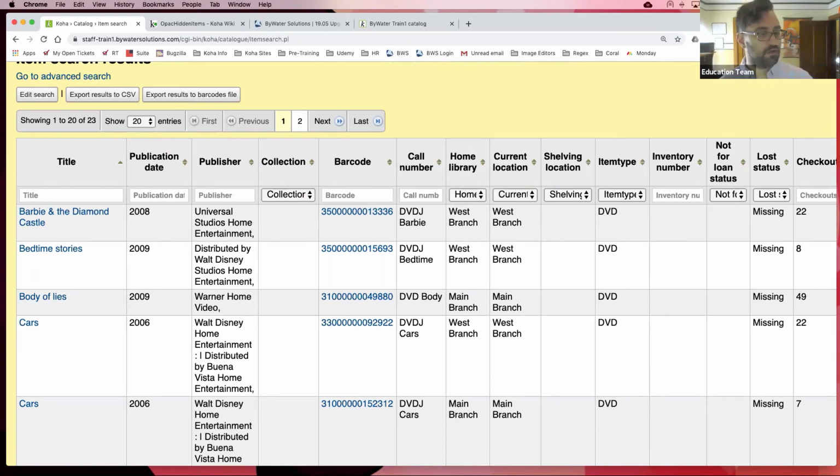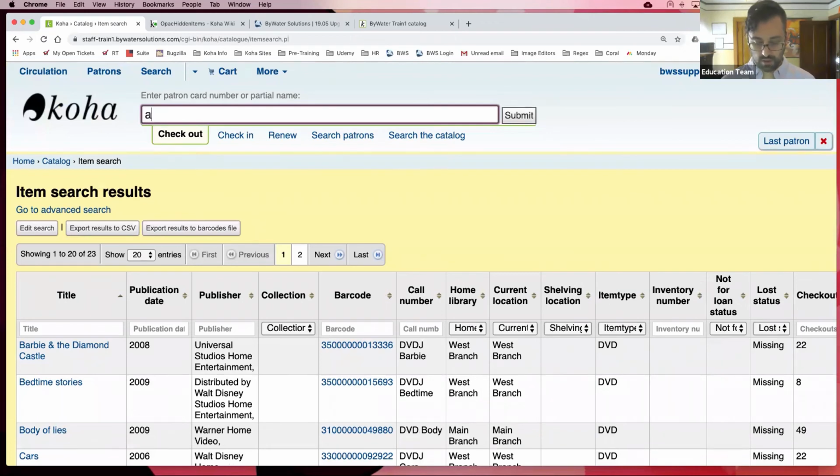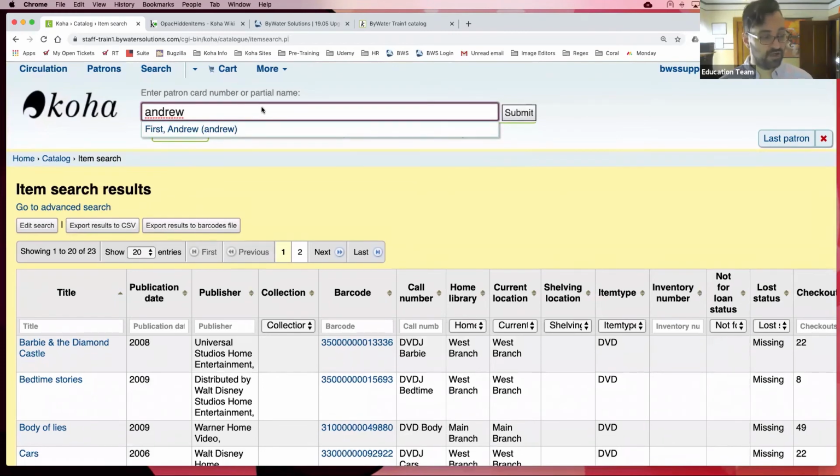New option. This isn't even an option, I'm sorry. Change to Koha that has blocked autocomplete for patron searches. So if I am here and I'm typing in a name, if I have my browser autocomplete turned on, the browser autocomplete will ignore this space, so you're not accidentally auto-completing patron names in error. That's exciting.